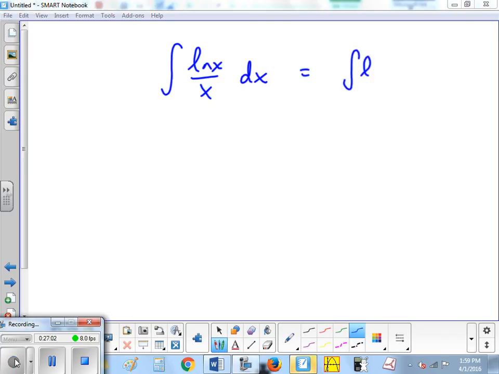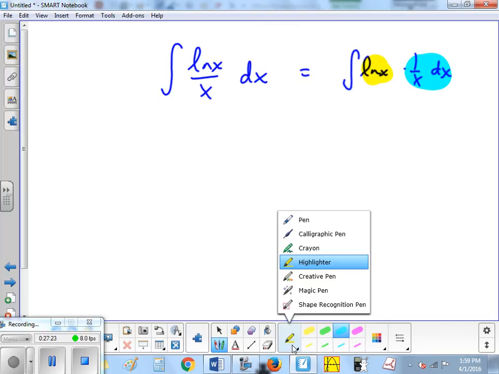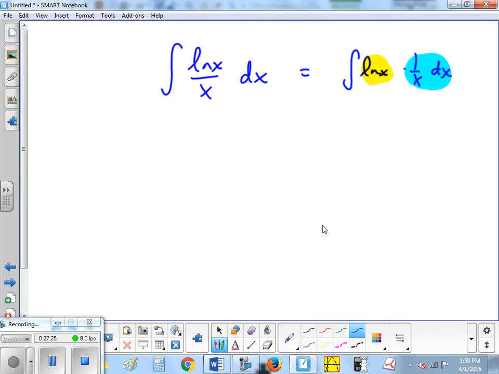Okay, so you have ln x and you have 1 over x, and the derivative is the 1 over x. So let's pick our u to be the ln. We want to pick the u to be the ln. The du will be right here. It's funny, we're doing antiderivative, but we're doing it by finding a derivative. It's kind of weird. It's a little bit crazy. Okay, so this is our u, and this is our du.